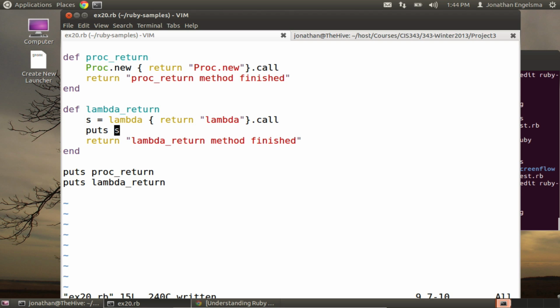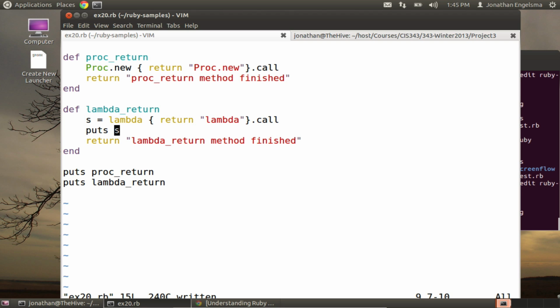So if there's a return in there, that method's going to return, right? It's like doing a search and replace in your program. If you're replacing with a return, wherever you hit that return, you're out of there. A lambda has much more of a method call-like behavior, where you're checking the arguments on the way in, and you're returning back to where you called on the way out if you do a return.